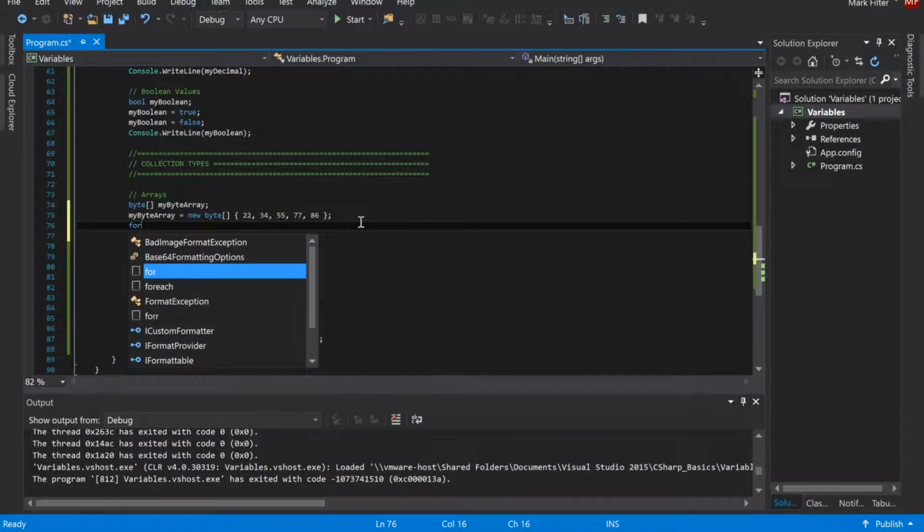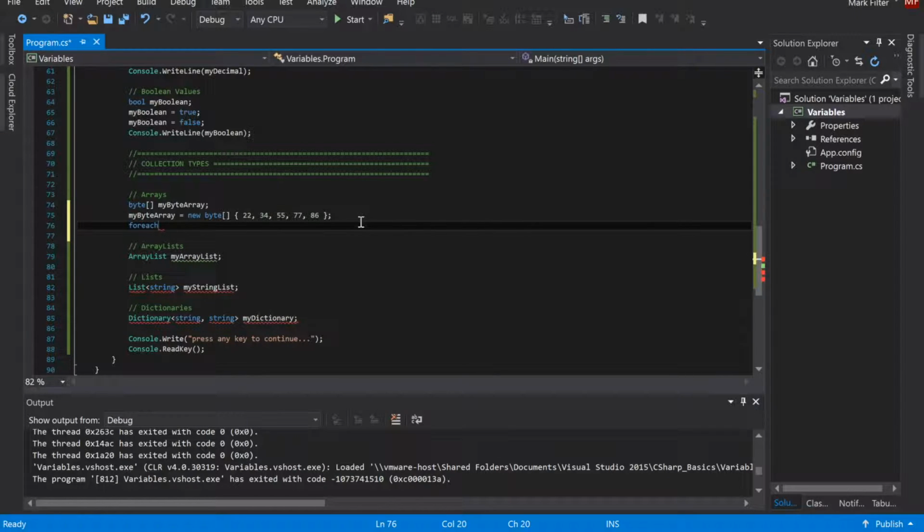So this is a little advanced, but just to show you how these things kind of work, we could say the element, and that could be named anything, inside the myBytes array, and we will just print this thing out.